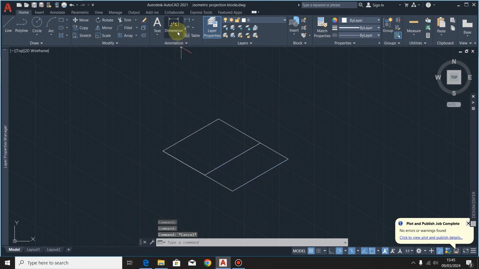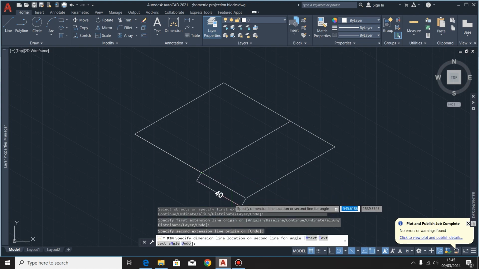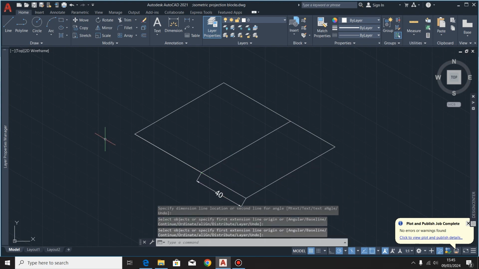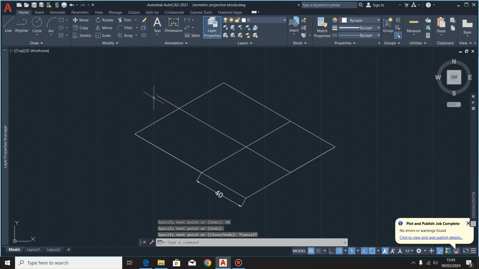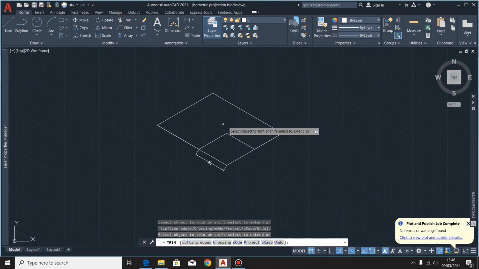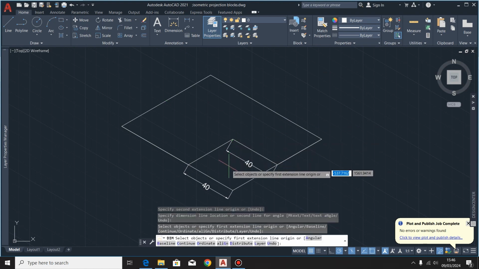So you find that the length from here up to here is 40, which I want. So next, from this point here, I'm going to draw a line whose length is 40 millimeters. I press enter. Then I'll trim off those excess lines. So you find that also this other line is 40.